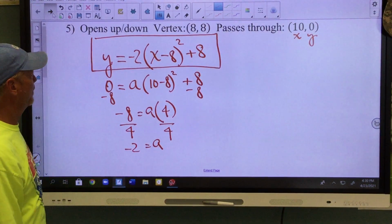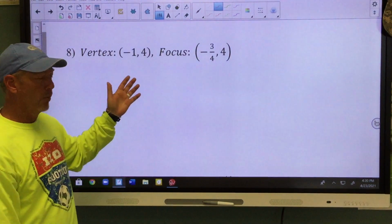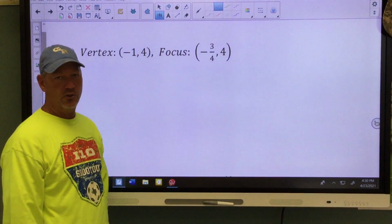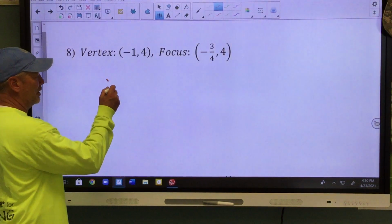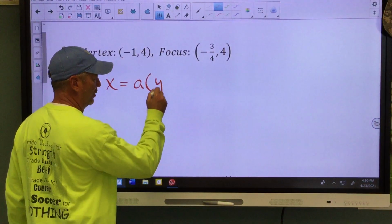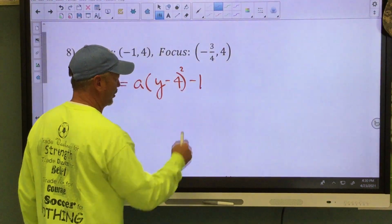Let's try another problem. In this situation, they're going to give us the vertex and the focus. So we know the vertex, but we need to determine which way we're going to open, left or right or up and down. We said if you looked at it, it's the variable that is changing that will tell you how to start your equation. So the x values are changing, so that means my equation needs to start out as x equals. So it's x equals, we're going to say a, we're going to start with the y inside, and then we're going to substitute our vertex. And we're going to say minus 4 squared minus 1. So there's a good start.